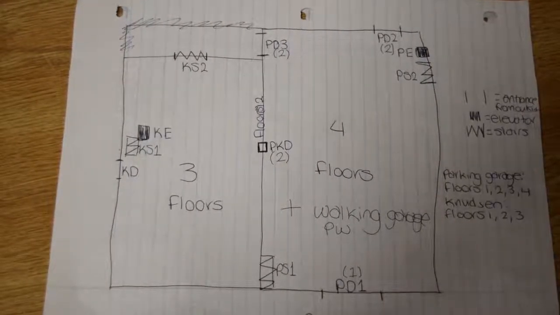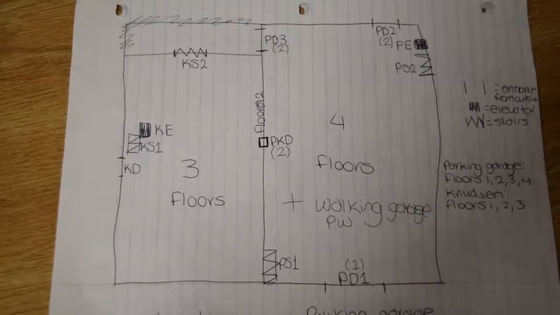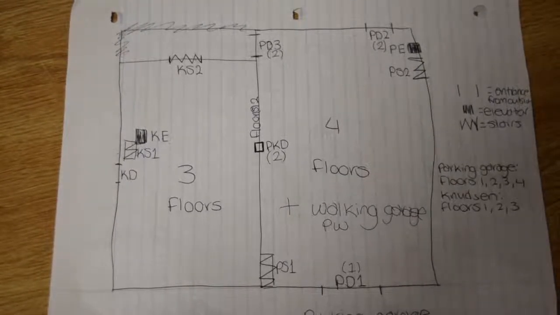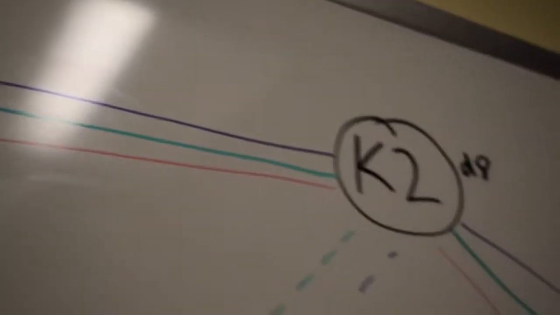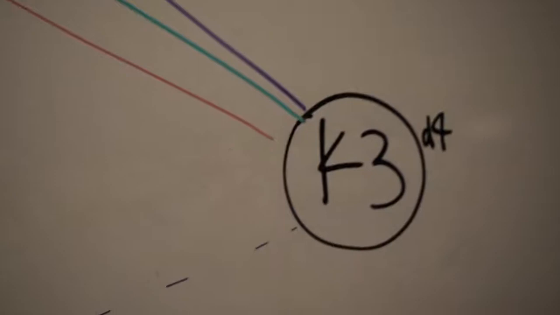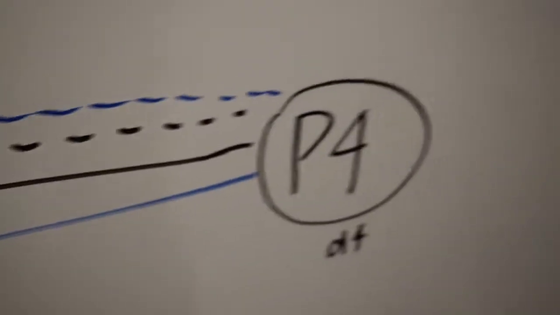The parking garage has 4 floors which are connected by 2 sets of stairs, an elevator, and we're counting the parking garage itself as a giant set of stairs. There are 2 entrances into the parking garage, one on level 1 and one on level 2, and there's a front entrance to Knudsen as well as entrances on all of the floors via the outside staircase.